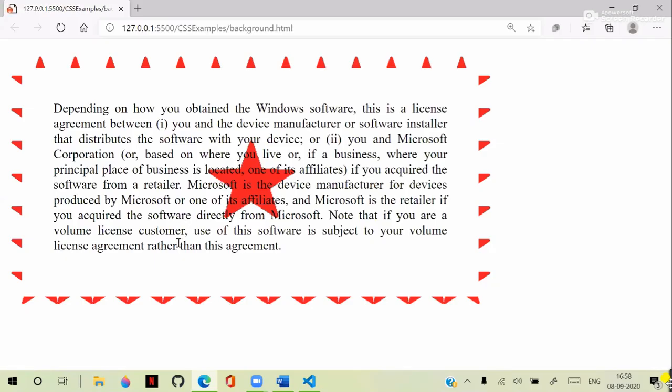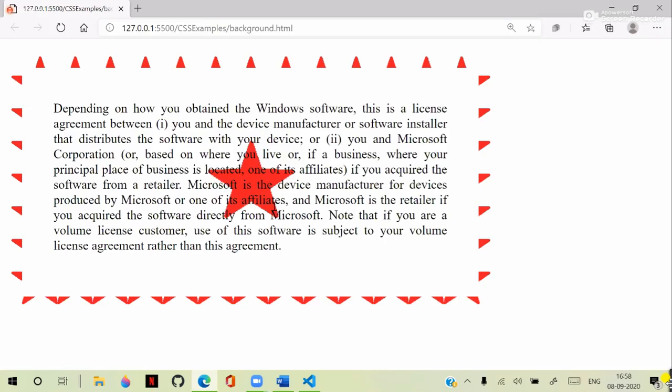We kept a border image, and actually the border image is very large. Usually a border image is large, so if we use small images, it will give a better appearance. This is how it is applying the border.